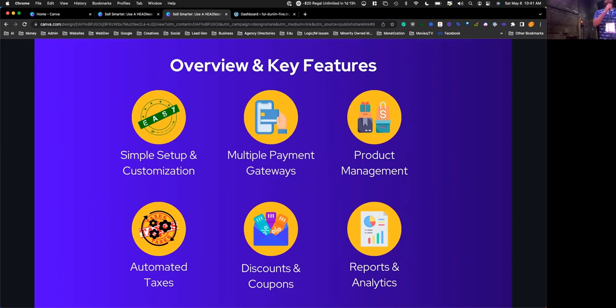Automated taxes. That whole scenario is with SureCart again, it takes care of it with TaxJar, with WooCommerce. People don't think about it this way. When you want to start taking care of taxes, you've got to either do it manually and know all your territories and all the details, or you've got to do it automatically and use what they call Jetpack. And Jetpack connects with TaxJar. And for those of us who know what Jetpack is, we know what that comes with.